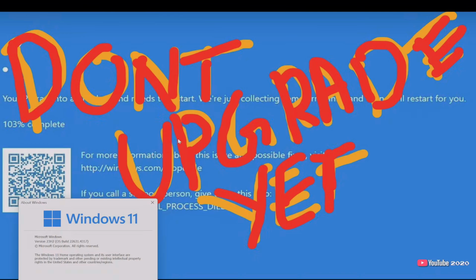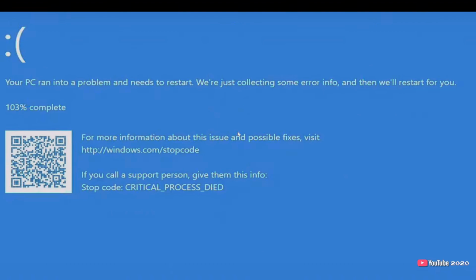Anyways, the point is that if you have got stuck here, with errors like critical process died, or I even got a system config conflict of some kind. There was always critical process died, but sometimes it was something else. And this is 103; I'm not sure how this went to 103.